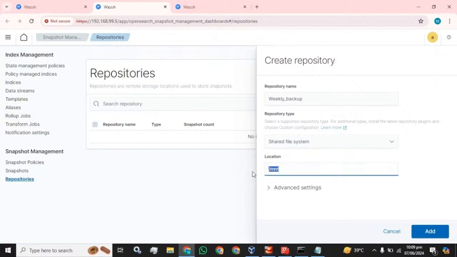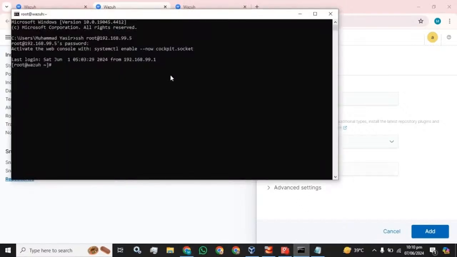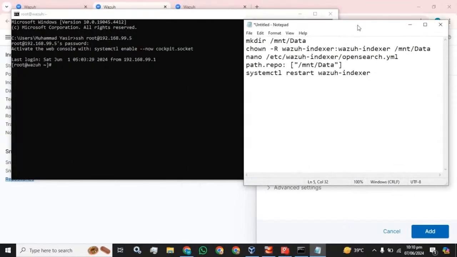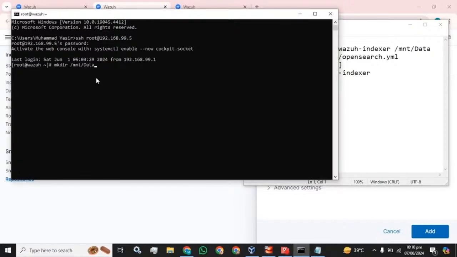Here we have to define the location where this backup will be stored, where this repository will be created on our Linux machine. So just SSH into the Linux machine on which the Wazuh server has been installed, and you have these steps to follow. You simply create a directory at this location.